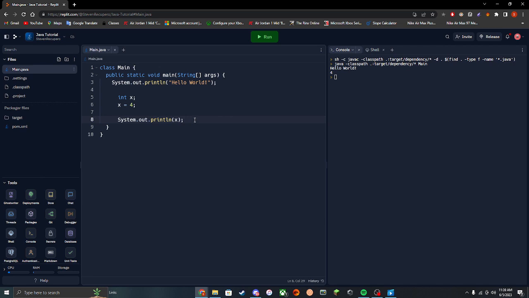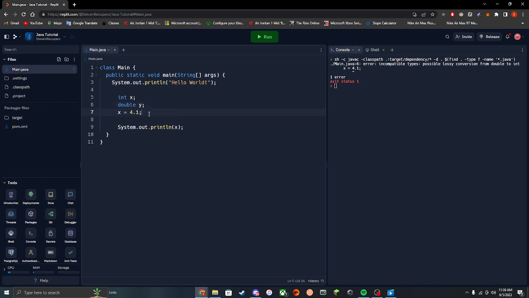So another thing is, let's say we wanted x to be 4.1. Let's try to run the program again now, and we get an error. That's because integers can't be anything but a whole number. So for this, let's make a new variable. It's going to be called a double, and a double will basically let any variable be a number that has a decimal attached to it. So we want to go double y.